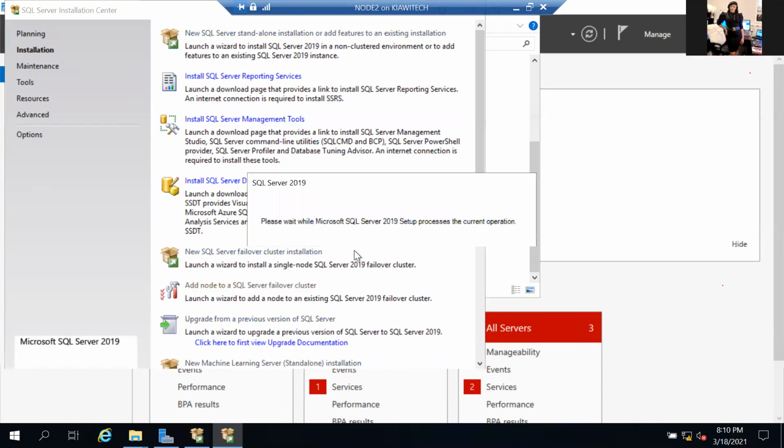While we're waiting on that, how does the active work? So the active will work in the sense that right now all the storage is sitting on node 1. Remember, in traditional failover cluster, only one server can access the storage at a time. Meaning, if we want to make this an active configuration, we need to have 2 instances installed. Let's say we have MPIT app and an MPIT dev app application that are supposed to run, and they are all very resource intensive. And we want to make use of the resources that we have on node 1 and node 2, right? We don't want to run all of them.